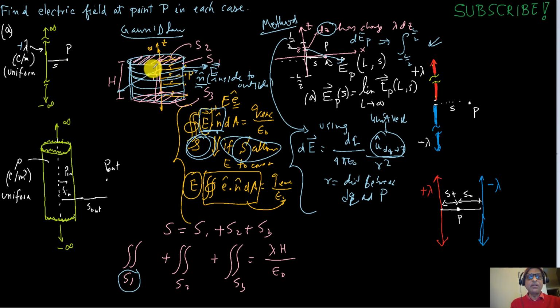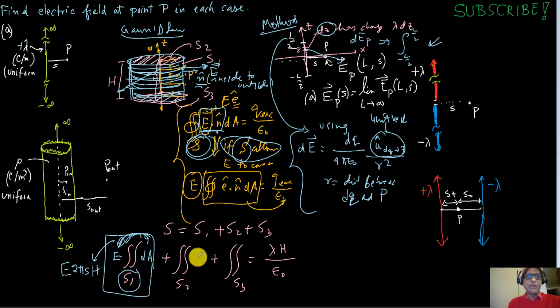And so if I do this, this will just be the magnitude of the electric field. And we already talked, at distance s the magnitude should have the same value everywhere. So E comes out, and then this becomes just the area of this surface. So this thing simply becomes E times 2 pi S times H.